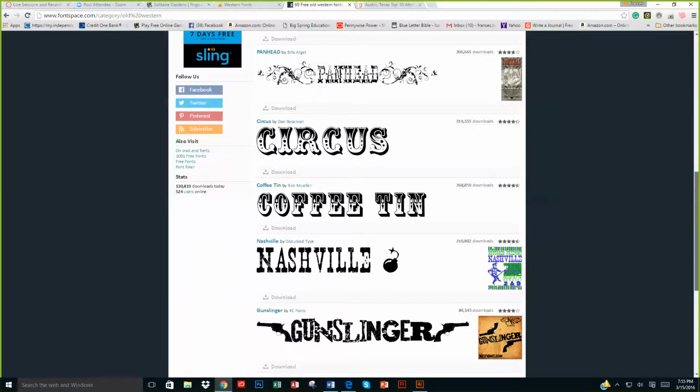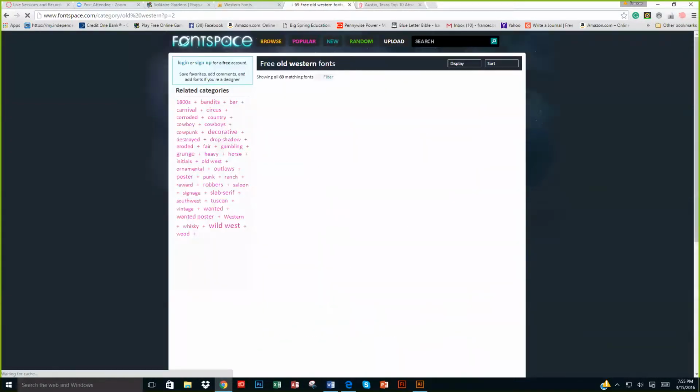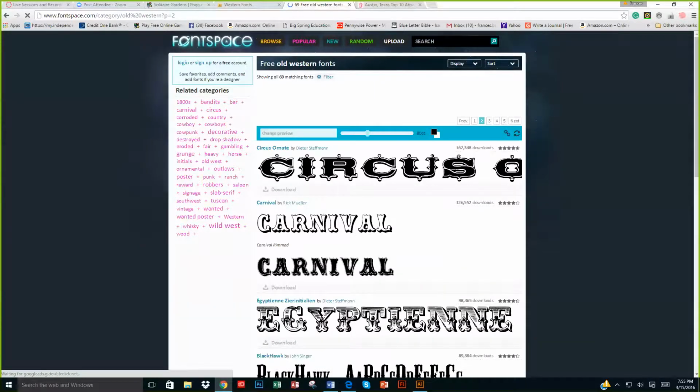There's Nashville, that one's kind of nice, but it knocks some of the lettering out. This is kind of too bushy for me, this old cowboy one. There's a lot of them in here, and I can go back and look for more. It's not a big deal.